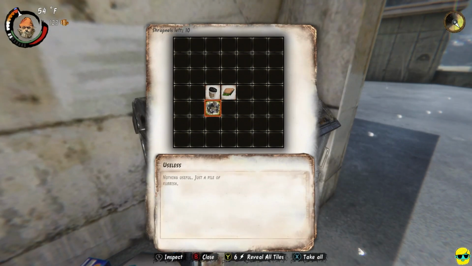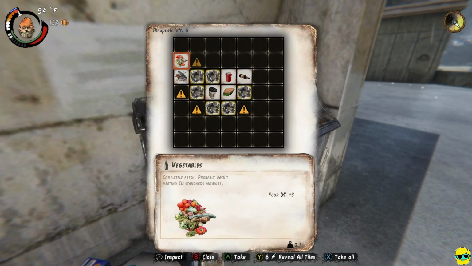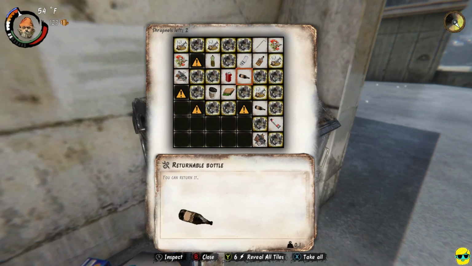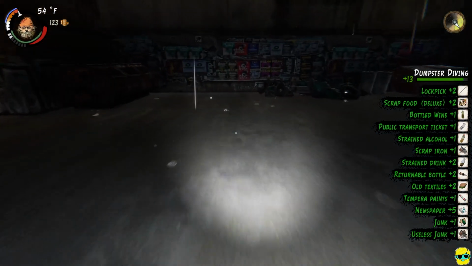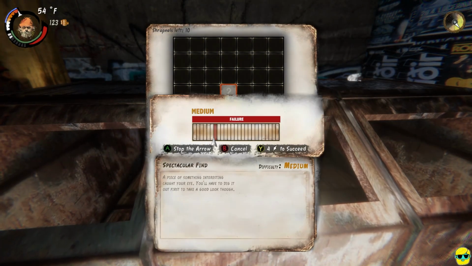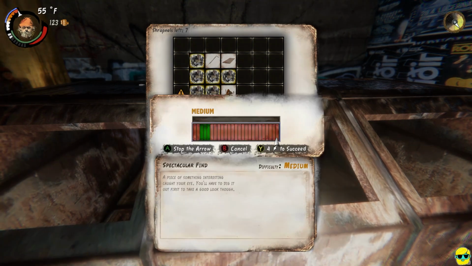Here's a nice dumpster. Remember, just wait. And now at this point, I'm going to search every single node. I don't care about bad stuff. I'm going to go through, and we're just going to... There we go. Boost up our dumpster diving. This is a nice dumpster. Bunch of good stuff here. Just take whatever you can get.